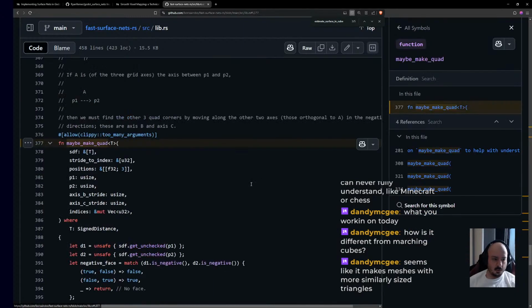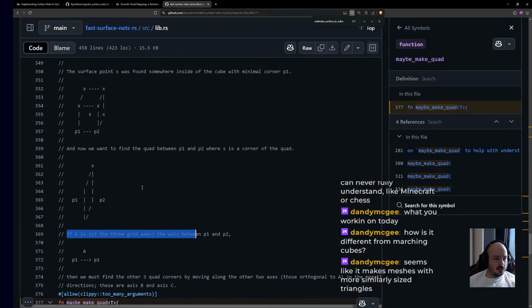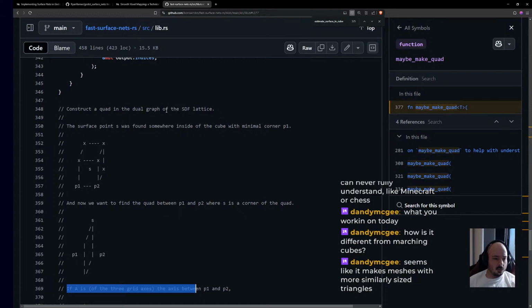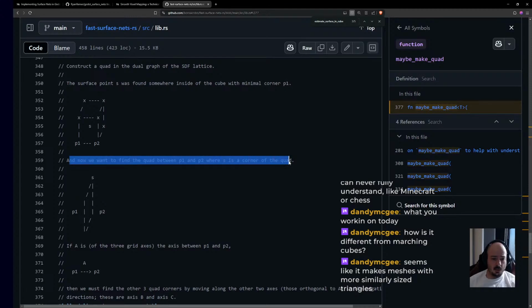Let's see this function. Okay, let's see. Construct a quad in the dual graph of the SDF lattice. The surface point S was found somewhere inside the cube with minimal corner P1. Gotcha. Now we want to find a quad between P1 and P2 where S is a corner of the quad.